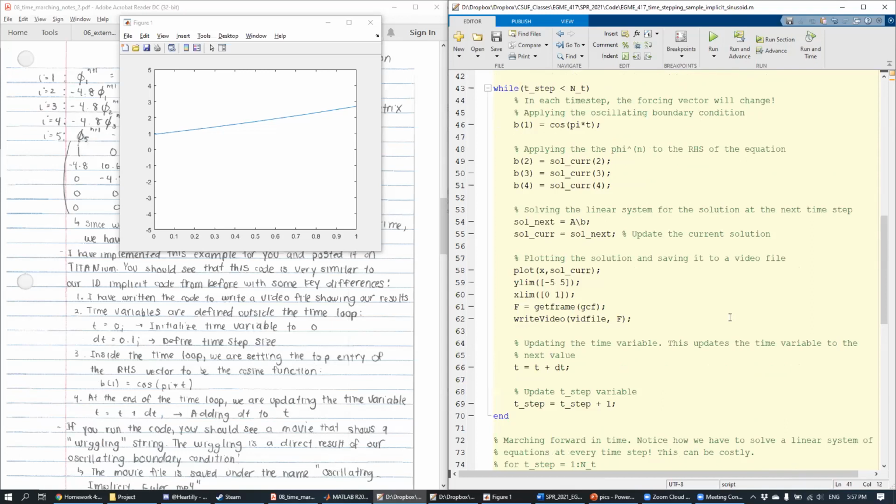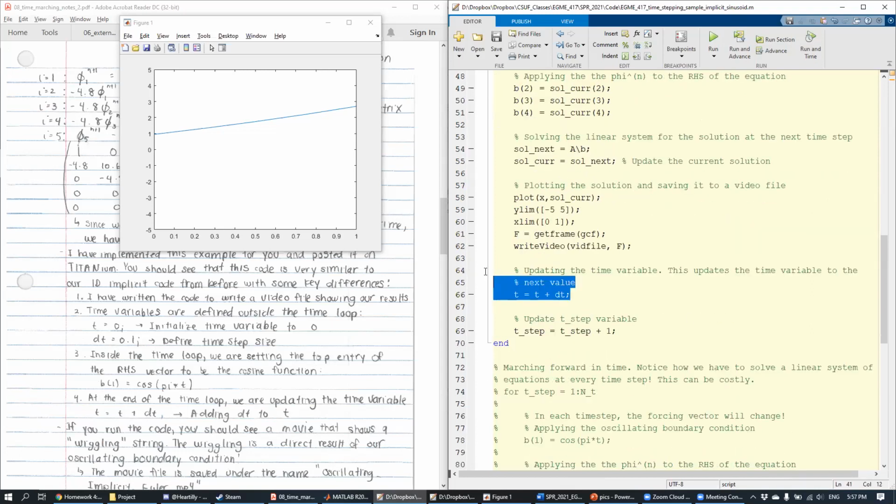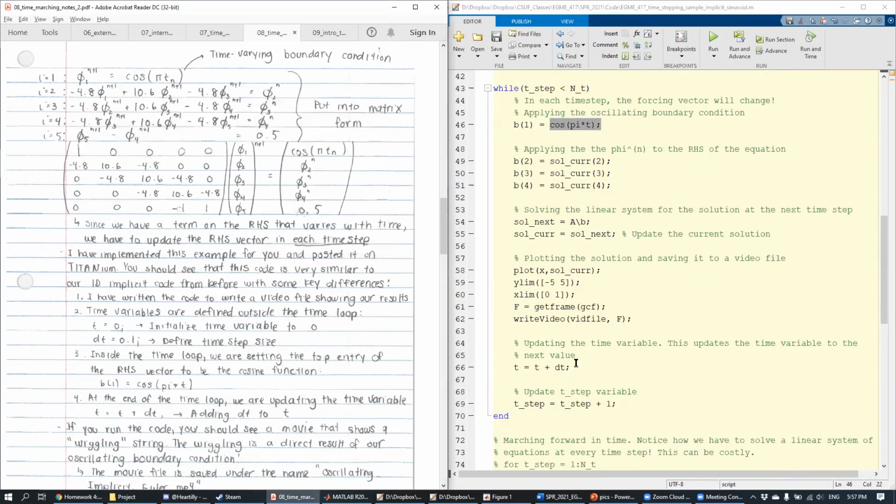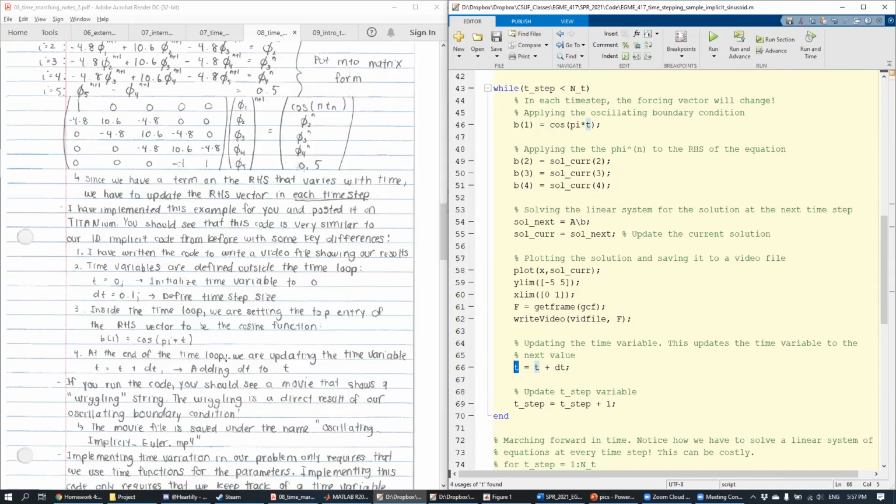All right, and so the most important part of this example here. Comparing this to the implicit Euler code that we went over last week, the big difference is that now we have one of the entries in our matrix changing with time, and in order to make that work, we have to make sure our time variable is also updated each time step. Okay. And so we're going to use this t variable quite a bit. And in your projects, you're going to need to use a t variable a lot too, because things are going to be changing with time as well. Okay. All right. Any questions on this before we move on to the next example?